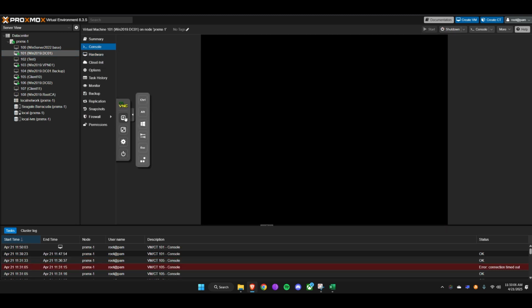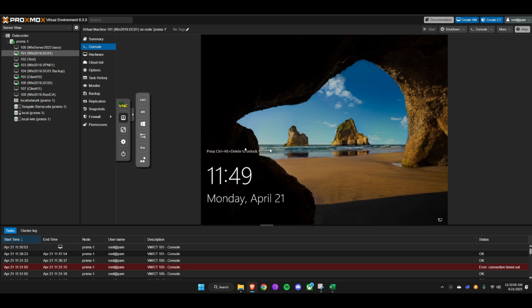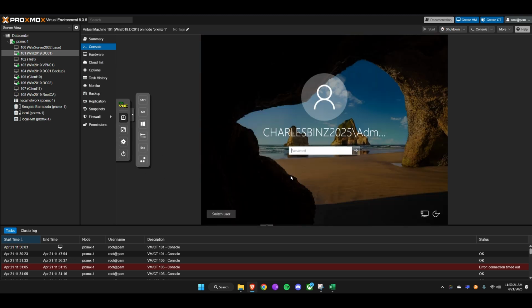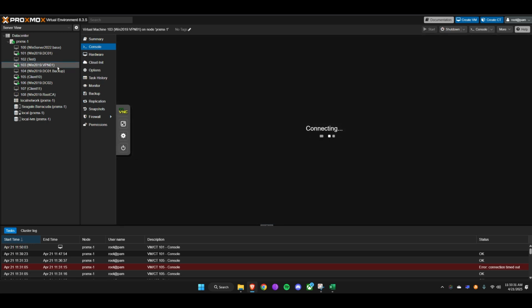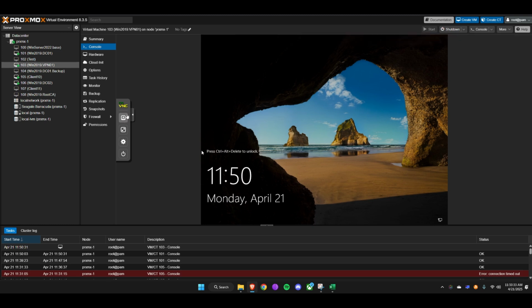With Proxmox, the one thing that I found is it's fairly intuitive. The one thing that's nice is for Control-Alt-Delete, you can just go to the A button, which gives you a bunch of different buttons you can select: Tab, Escape, Windows, Control-Alt, and then all at once, Control-Alt-Delete, and log into the server, and there you go. This is the case for all of them. I just want to show that they're running real quick and active.